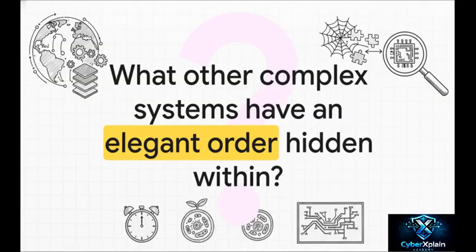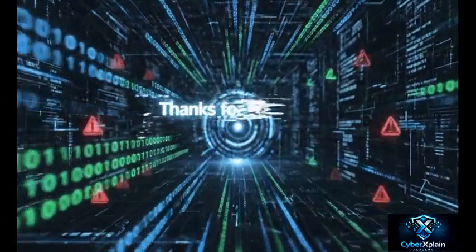So the OSI model reveals this beautiful, logical structure that's hidden inside what feels like the chaos of the internet. It transforms a really frustrating problem into a puzzle that can actually be solved. And it kind of makes you wonder, right? What other complex systems do we rely on every single day without ever seeing the elegant order that actually makes them all possible?